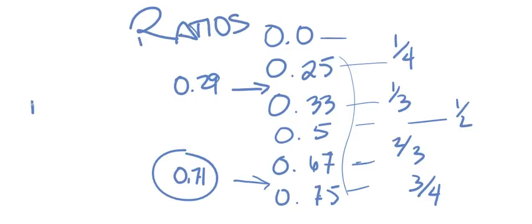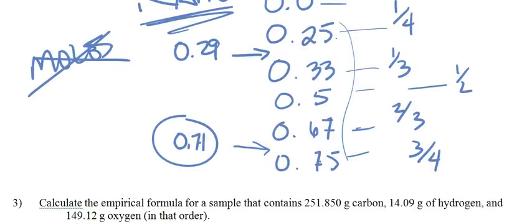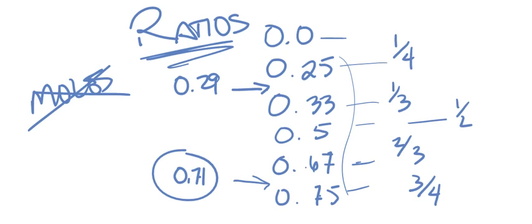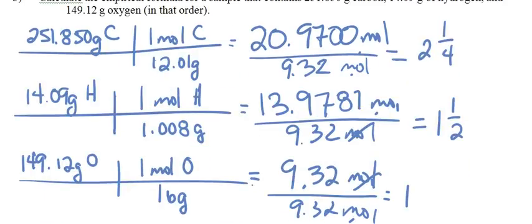So again, whatever your decimal values are, this is for ratios only. Not moles. Mole amounts, we don't care. We could have anything we want for these values. So it doesn't apply to moles. It only applies to ratios. So once you have your ratios and you come very close to one of these, change it to a fraction. Obviously, if you're at 0.0, you're good to go. You don't have to do anything. The reason we need to change it to a fraction is that it makes our life so much easier. So now that we have 2 1/4 and 1 1/2 and essentially 1.0, now we can get whole numbers.